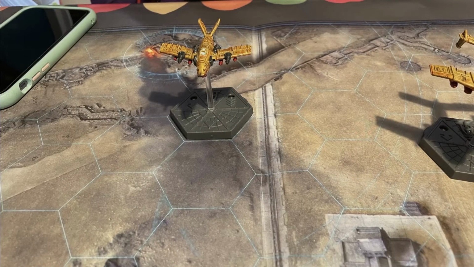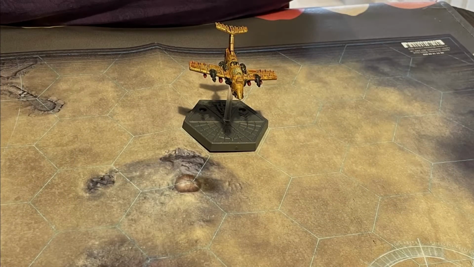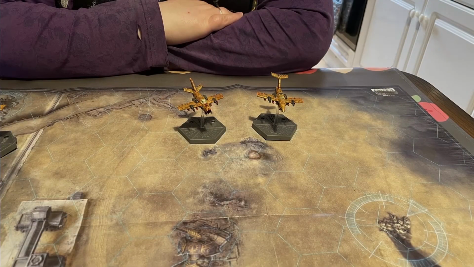Megan set up her first Dakka jet with an altitude of 2 and a speed of 4. Coming back to me, I put on my other Thunderbolt, going a little bit faster this time, speed of 5, altitude of 3. Megan's next Dakka jet is set up with an altitude of 3 and a speed of 5. Next up is my first Marauder Bomber. I decided to be a little bit cautious and keep its speed at 2, and its altitude is relatively high at 4. Megan's next Dakka jet is set up with an altitude of 3 and a speed of 4.